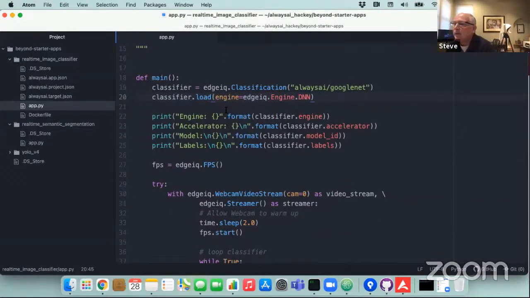And again, you'll see as we look at semantic segmentation later on, and object detection, we do everything in objects. Within that, and you can see it in our docs, you're going to want to import, in the case of semantic segmentation or classification, let's say the classification object, and then call out what model you want to use. And we're going to use a classifier called GoogLeNet today. It's a pretty good one.